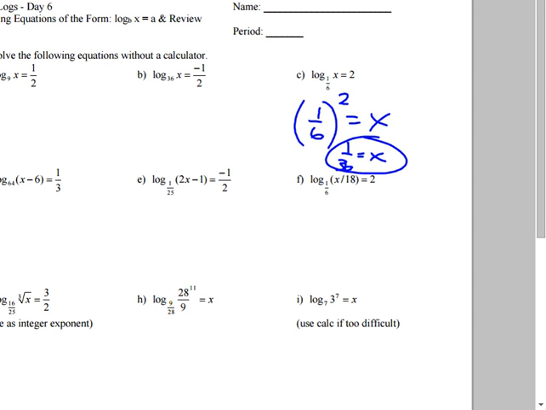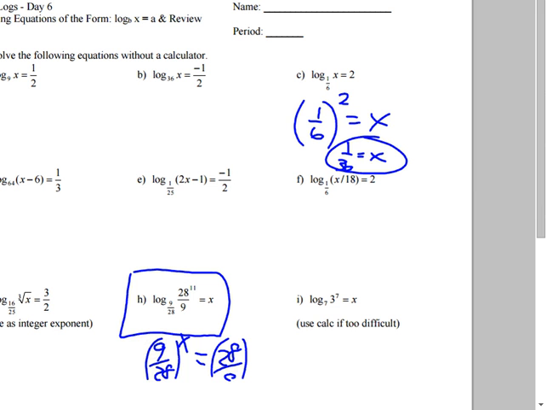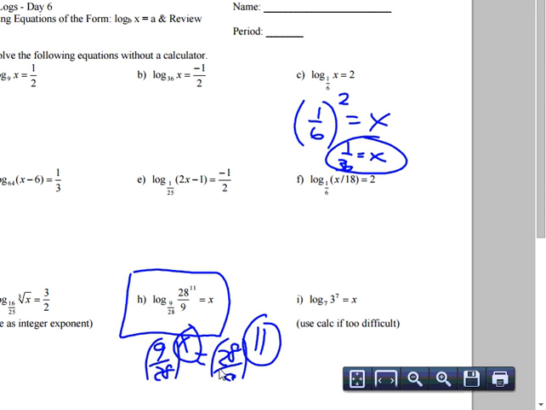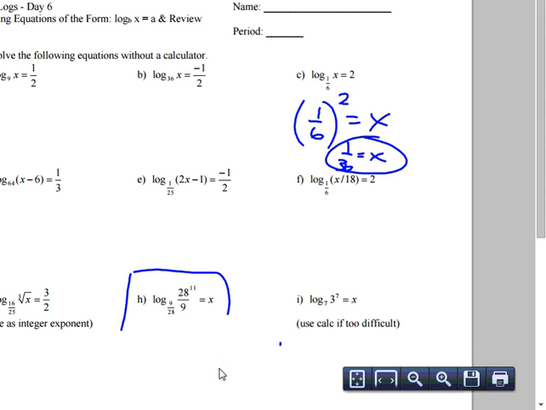This one, I would say, considering this not in the calc section yet, is probably the scariest looking problem of them all. So you say 9/28 to the x equals 28/9 to the 11th. And again, if you can make the bases the same, which they're really close to being the same right now, then once you get the bases the same, you can set the exponents equal. So it's not x equals 11, but it's close to that. So nowhere near as scary as you'd think.